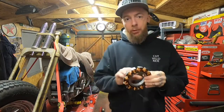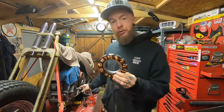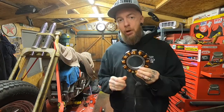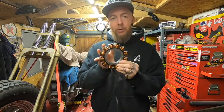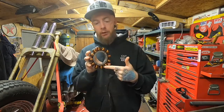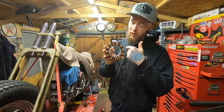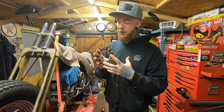So for the next part of the build, we're going to be bolting on this, the stator. Now this bolts on the primary side of the engine and is actually the first part of your charging system. Once this is bolted on, a rotor goes over the top, and inside that rotor is lined with magnets. It's these magnets in motion, as they pass these coils, that generate the electricity.